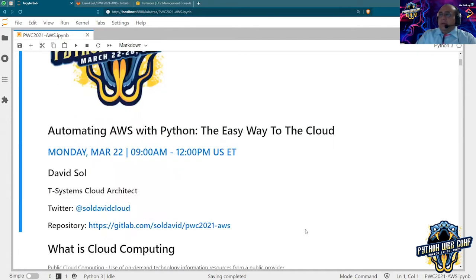So we are going to talk about how to use the cloud with Python, how to automate stuff. Most of the talks we have about automating the cloud talk about provisioning resources, how to create new infrastructure. What we want to do today is to talk about operating stuff, how to use the cloud, how to do the management of the cloud automated using a programming language. And in this case, we're talking about Python.